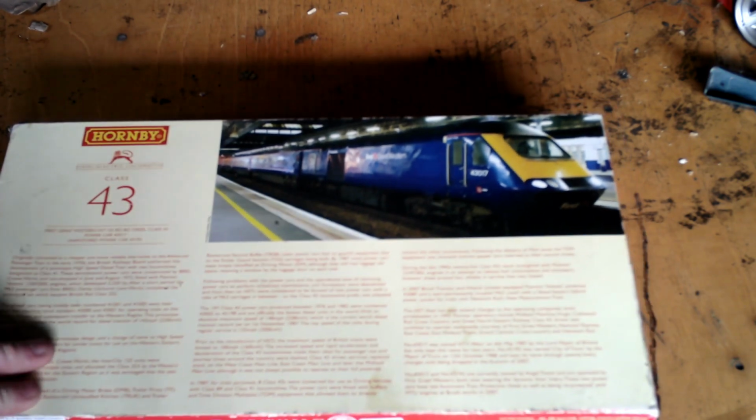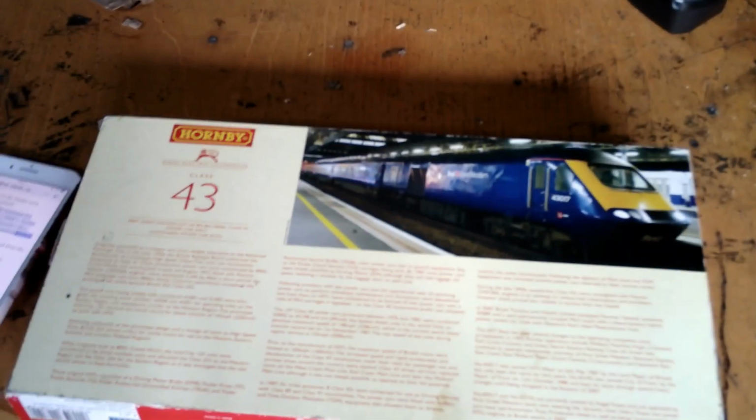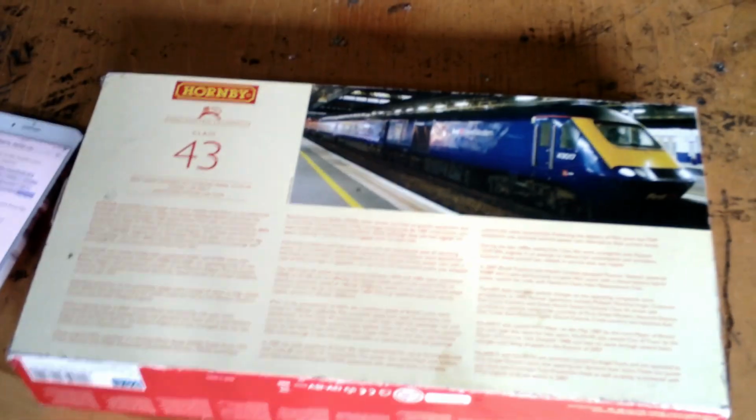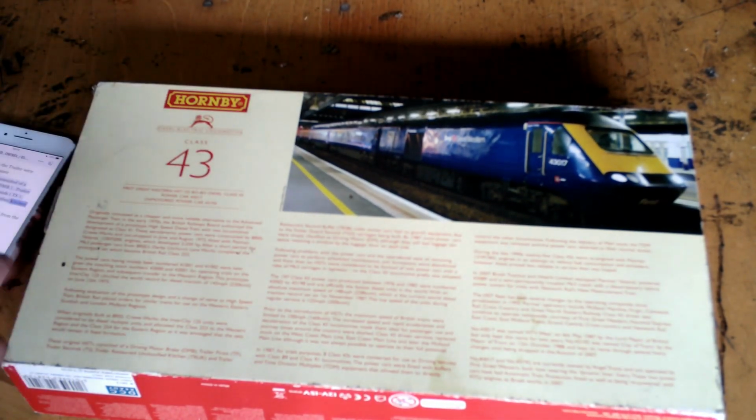So yeah, I'm not going to let this play throughout the whole thing for you, but wow. That basically just tells you what the history of these trains had originally planned for back in the mid-70s, early 80s. So they had a lot more planned than what they were originally planned for back in the day.